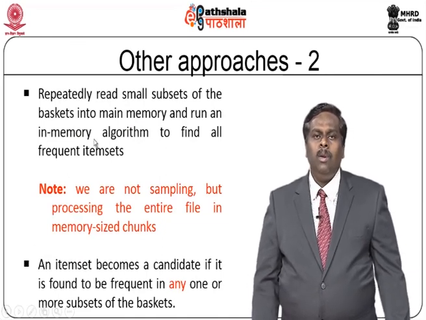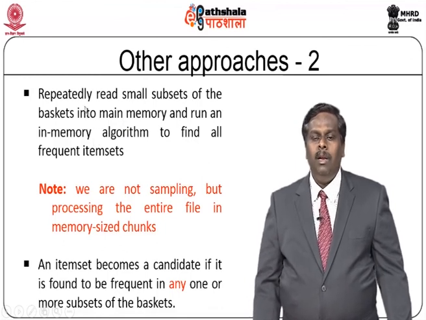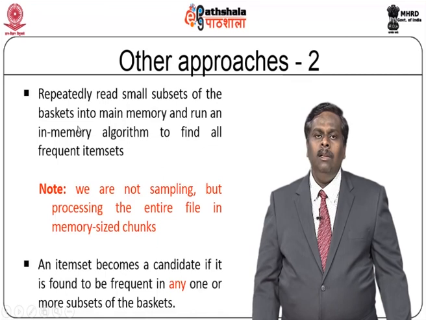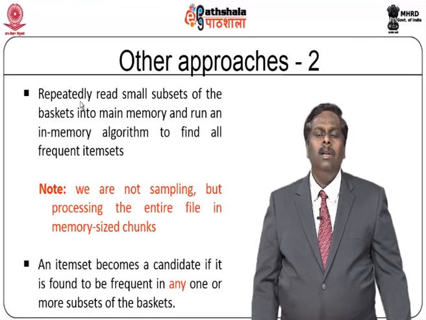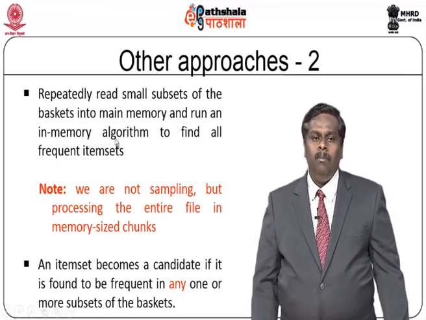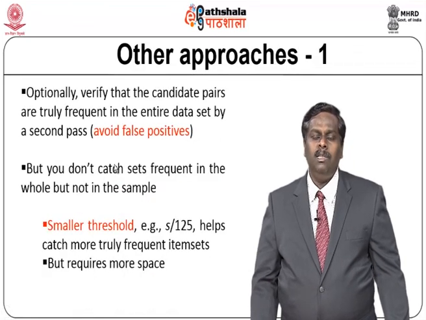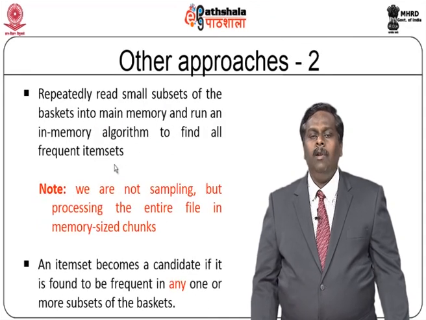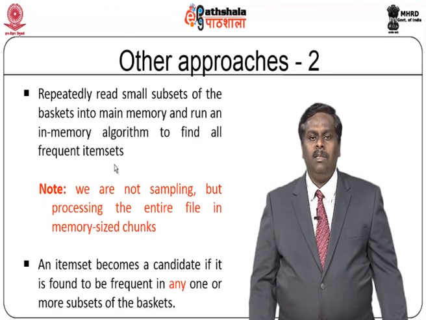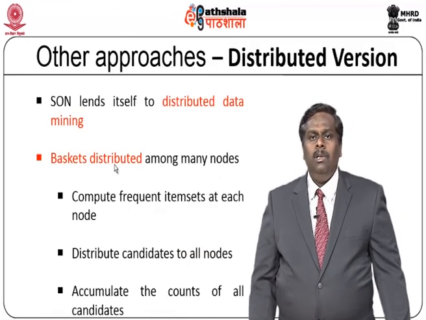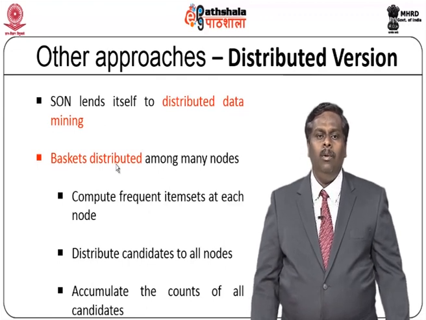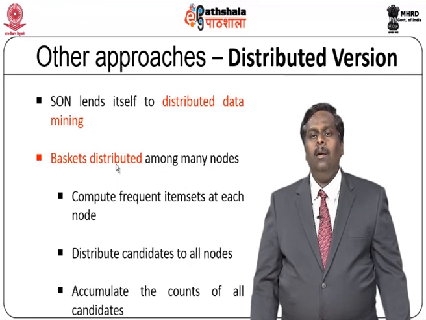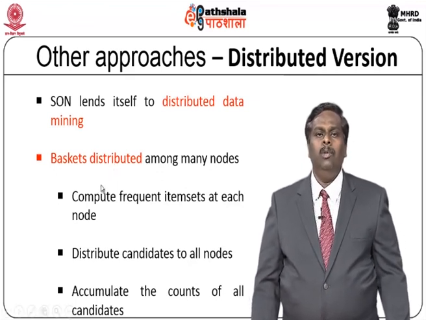Another approach is, instead of working on one bucket, I can repeatedly read small subsets from a given basket, place them into the main memory, and then run the existing a priori algorithm. But here we are not sampling; instead we are reading the same basket more than once. So, multiple input output tasks will come into the picture, but this approach, when compared with the random sampling approach, sometimes proves to be effective because all possible frequent item sets can be generated, which is not possible in the previous, that is, random sampling approach. The same approach can be visualized as having the data distributed in multiple nodes and then running the a priori algorithm in parallel on all this distributed data, thereby resulting in a distributed version of the a priori algorithm.